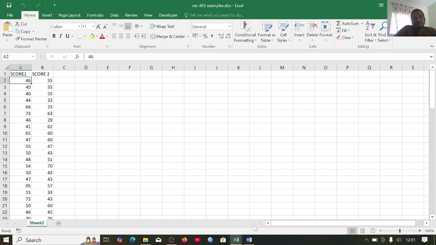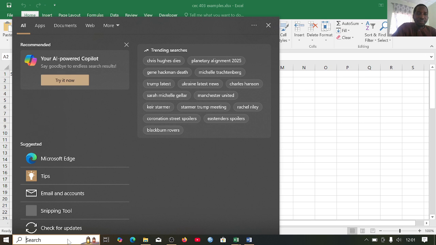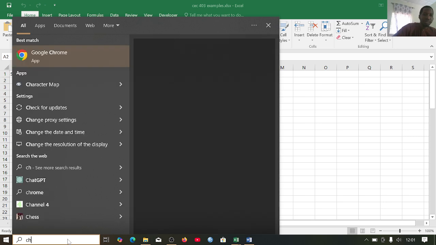So definitely it is important for us to understand whether the data is normally distributed or not, because that will determine whether to use a parametric or non-parametric test. In today's video, we're going to utilize SPSS to test that. At the same time, we're going to use AI to see whether it is able to test the normality of our given set of data. So we're going to utilize the two.